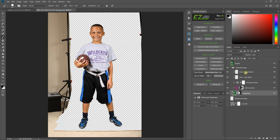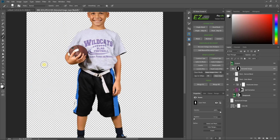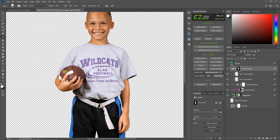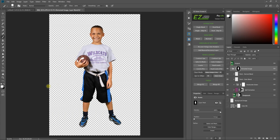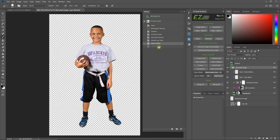additional mask. Now I'm going to create that mask without expanding the selection just so we can look at what it does. So just based on select subject alone, you see if we rely on this for clearing things out, you might miss parts like this flag here. So that's not good. You don't want, especially in batch, because you're going to end up with lots of images that have issues. So I'm going to back out of that here. Or I'm going to undo that layer mask.